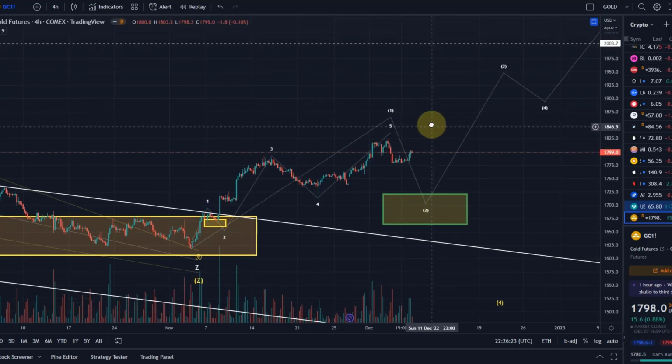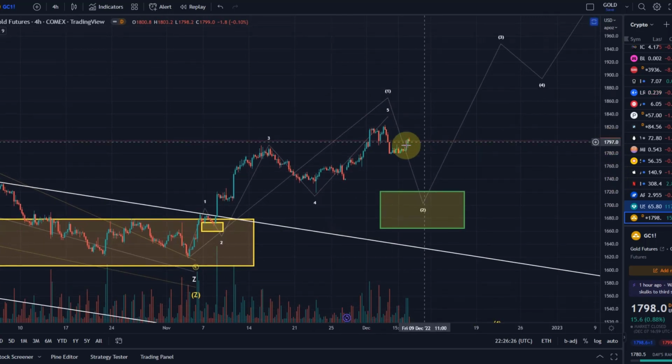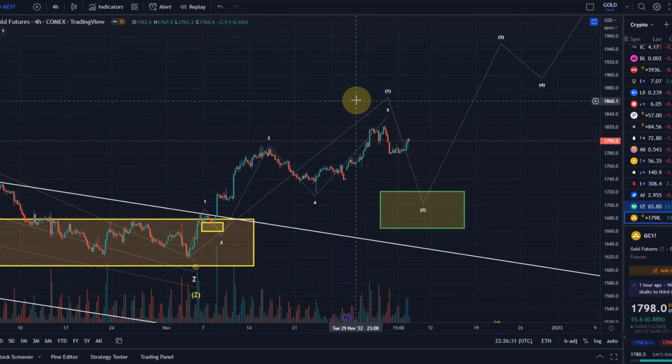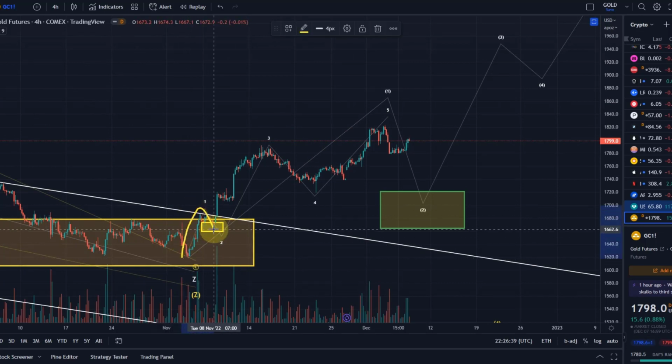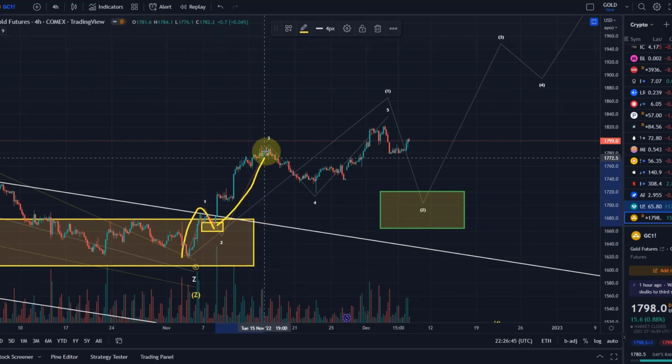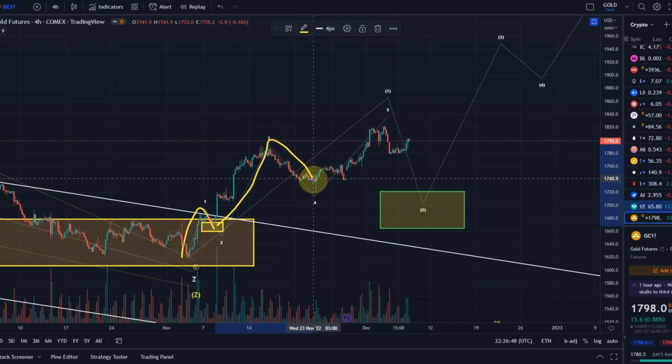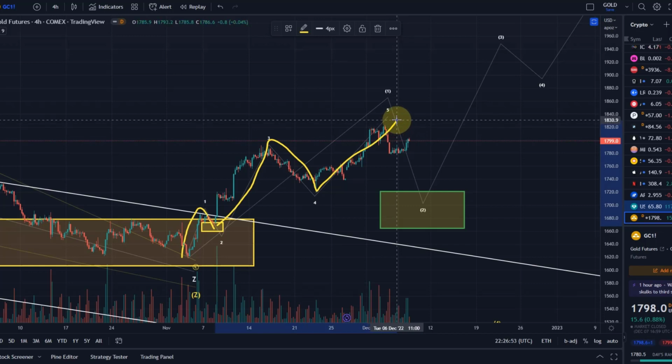So we start with the first scenario basically. It is the scenario of a proper impulse which was basically completed here. The idea is that from the low here at around 1620, we moved up in a wave 1, came down in a 2, had a nice long trade area here. I mean, all of this was a long area, but we moved up in a wave 3, then came down in a wave 4, and we have now moved up in a wave 5. So this would be one impulsive wave complete, and we would now move down.